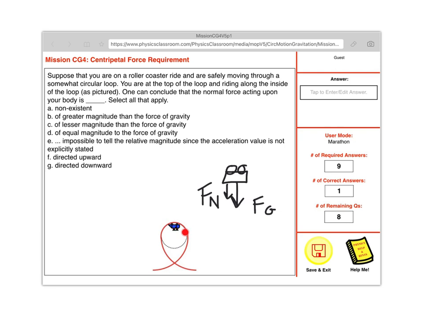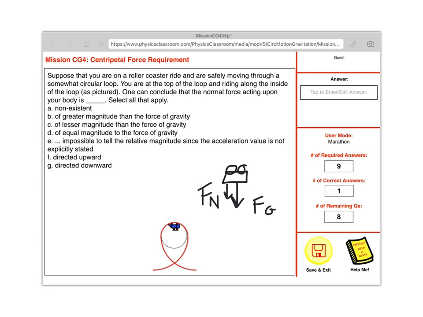If the thing went slow, it wouldn't make it to the top. It would fall. But if it's going fast enough to make it around, then the gravity force is helping to keep it in the circle, but the track will also push down. So the normal force has to be normal to the surface. So there are two forces acting, but how big the normal force is will depend on what? How fast it goes around. If it doesn't go around too fast, the normal force may be small. If it goes around very fast, the normal force will have to get bigger in order for it to keep in the circle.